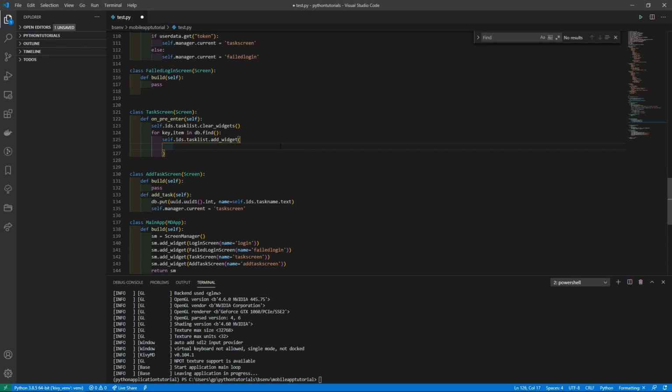We created this list item with checkbox, so we can add it to our list. So we'll use ListItemWithCheckbox. We'll put in the text, which will be the f-string of the item that we just got, item.get, and we'll get the name, and then we'll use the icon with the pen.